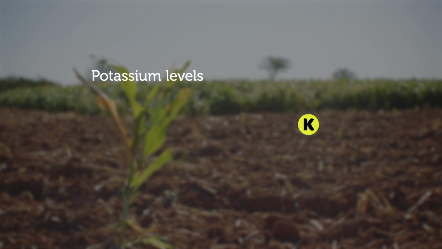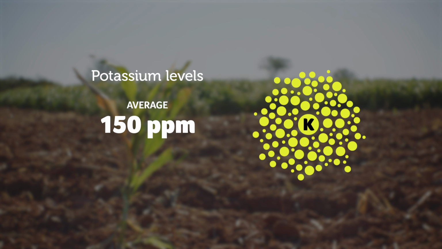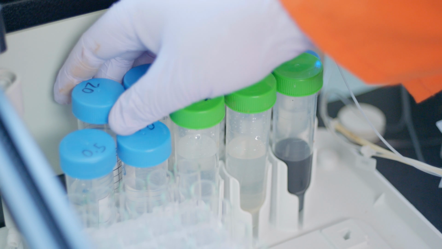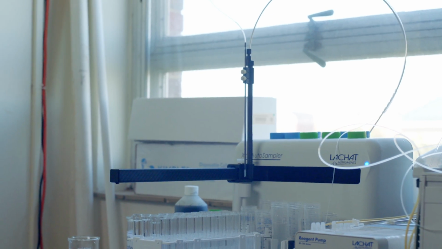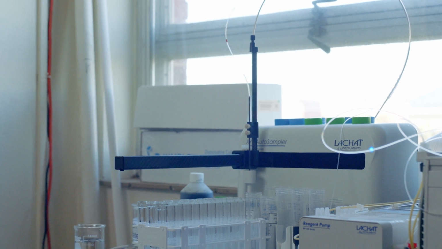Also, our K levels came back around 150 on the average field, which is right at or above optimum or sufficiency level. But the range was also equal to the average, about 150. Meaning our N, P, and K and our pH, all of our nutrients are highly variable across the field, showing the need for going beyond a composite soil sample into more intensive sampling to better understand our variability and to better manage our nutrients for both economics and environmental sensitivities.